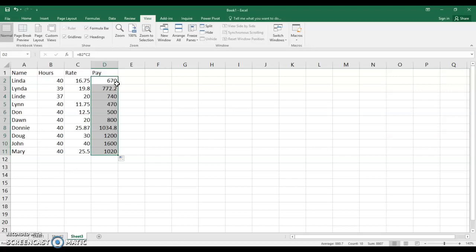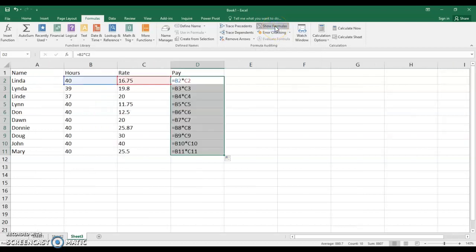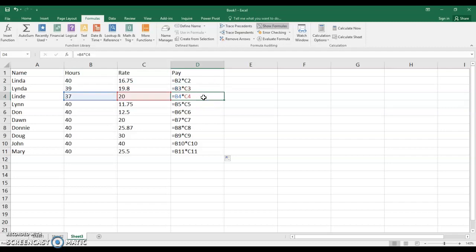Now, let's see here. We want to go to your tab called Formulas, and do you see Show Formulas? Click on it, and now you see your formulas. In your first one, do you see B2 times C2? Now click. You see B3 times C3. Then you see B4 times C4. This is called a relative copy because you're performing the same action but the next row.